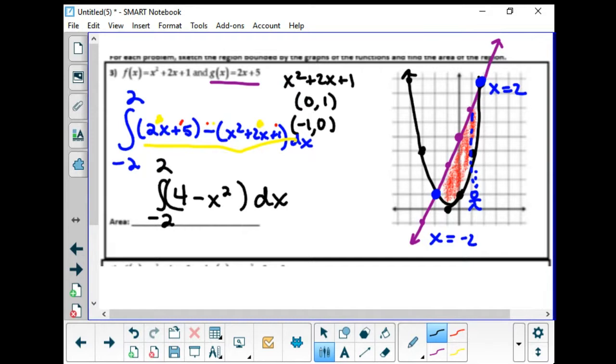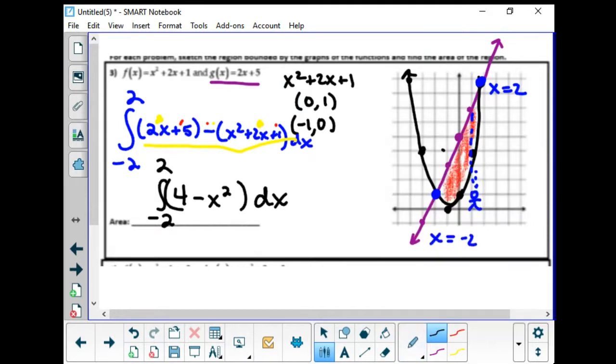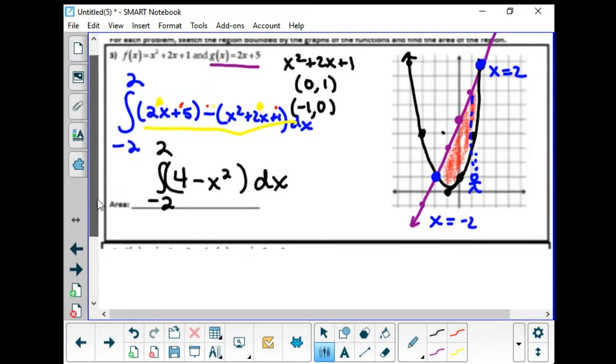If you're thinking, well, what if they don't cross at nice places? Well, that would definitely be a challenge. We would have to use our calculator or something else to determine the crossing places, the intersections, the left and right boundaries. I'm not putting that in front of you this time. There's another option where these are not actually functions, and instead of top and bottom, we have left and right. There are also problems where we're looking for 2 areas, and the top and the bottom switch, so we have to do 2 different integrals. There's all kinds of variations for these. We're sticking to just the most basic, bare bones. What are the basic things that you would see?